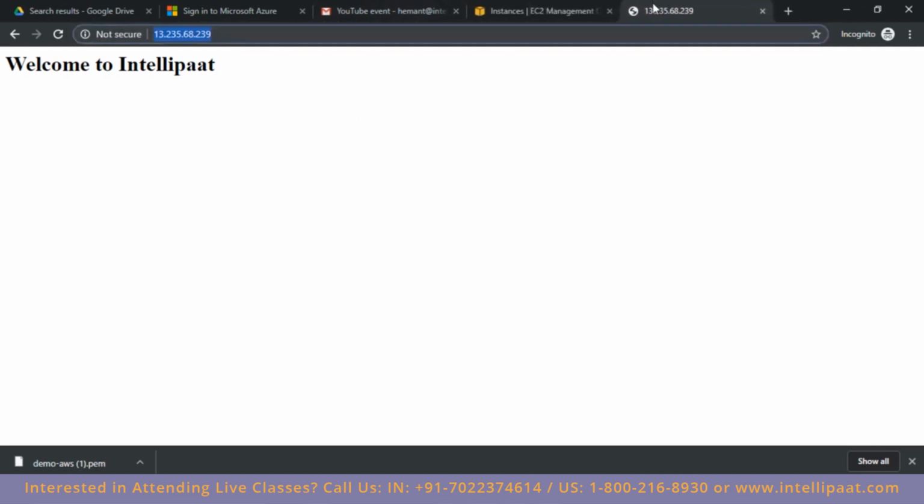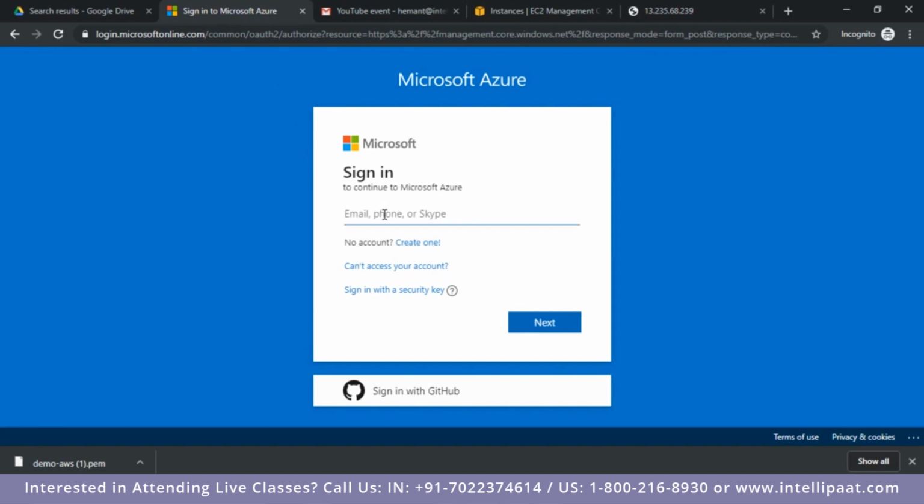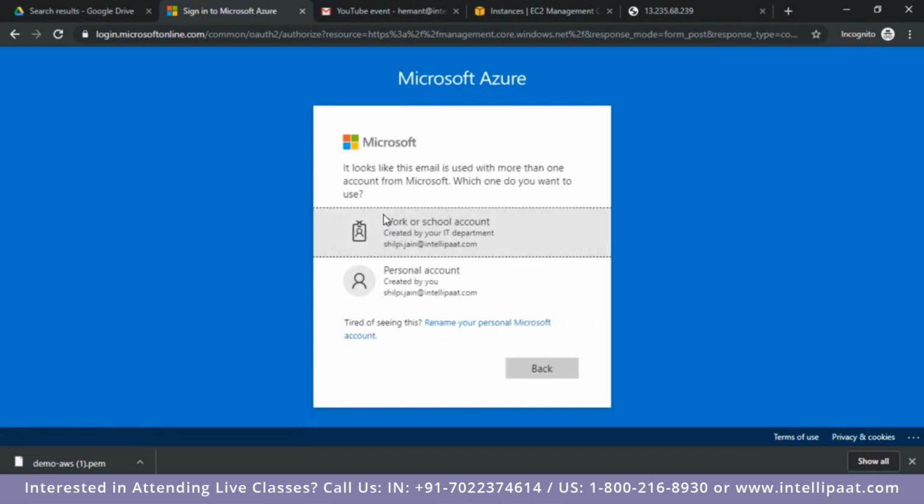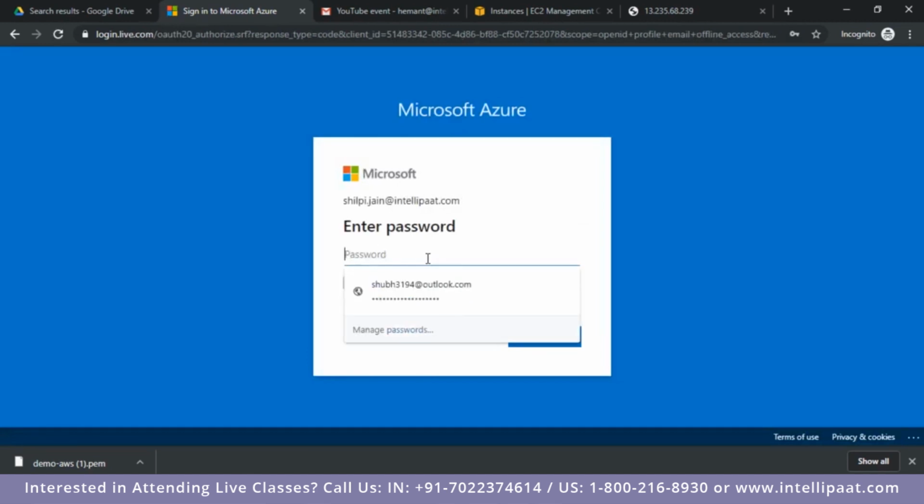Now what I'm going to show you is, let's see if we can go ahead and deploy a server on Microsoft Azure. So I'll just go here and let me enter the email address for it. Right, and now let me enter the password. So this is a personal account.